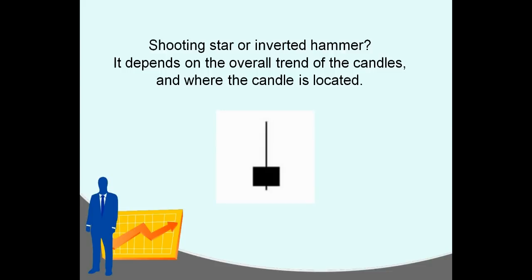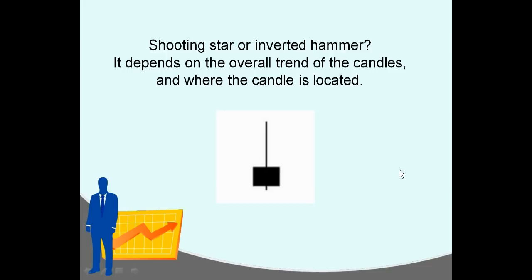or an inverted hammer, because they both have a small body, meaning that the opening price and closing price are pretty close together. They're almost the same. And they'll have a large upper wick or shadow and a small or even sometimes non-existent lower wick or shadow. That means it opened, and then the price action during this period went up, up, up, and then right back down and closed pretty close to where it opened.